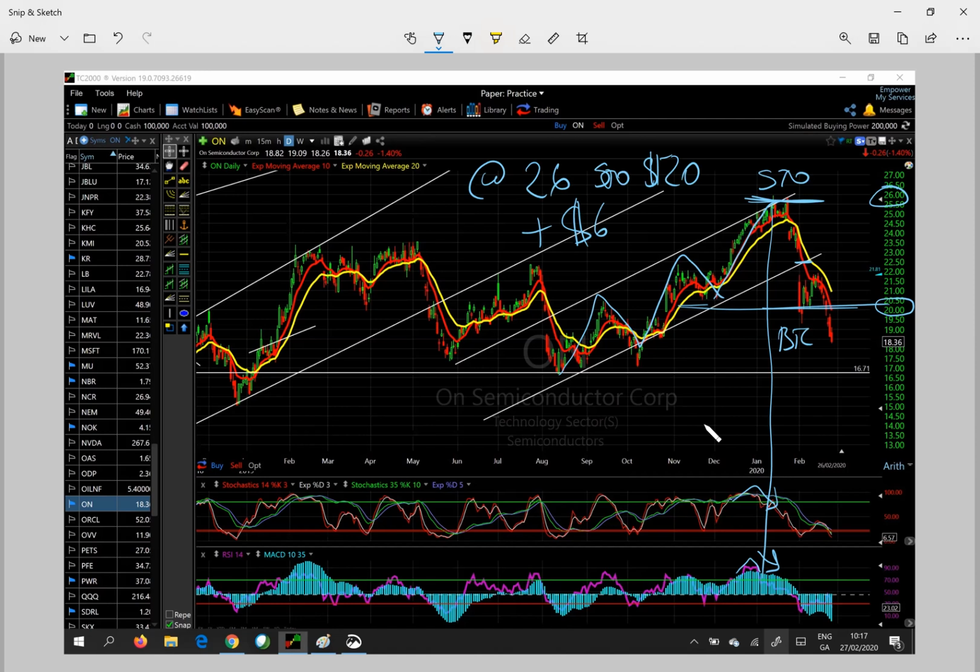When it goes back up again to around 22, you anticipate the next low is going to be back at previous lows, at around 18. So you anticipate when it gets to 22, it's going to drop. And how do you know that? When it gets up to around this 10 and 20-day moving average, it's done one roll back up to recover, and then it has the potential to drop down to 18.